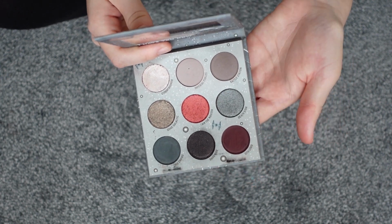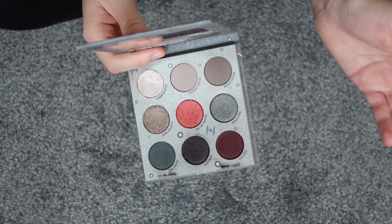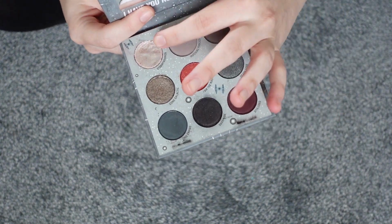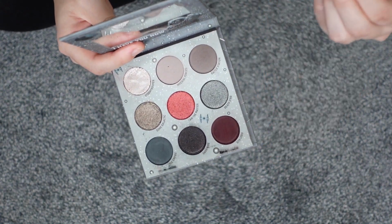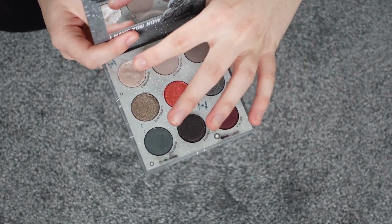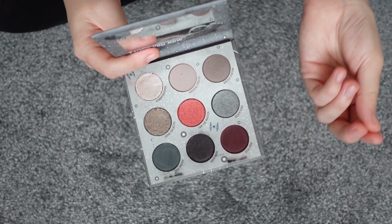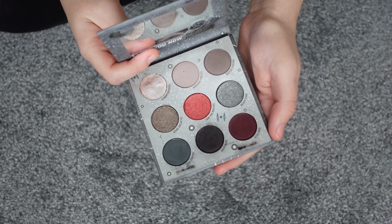And this was also the first package that Colourpop ever sent to me. I'm no longer on their PR list, but this one holds a special place in my heart because of that. There's a Super Shock shadow in here, which I really, really like. The deep mattes in here are beautiful, so rich and pigmented and blendable. I love these two shimmers as well as the Super Shock. The red shimmer, I mean, red shimmers are always a little bit short, not gonna lie. And this one's a sequin shadow, which I couldn't give less of a shit about.